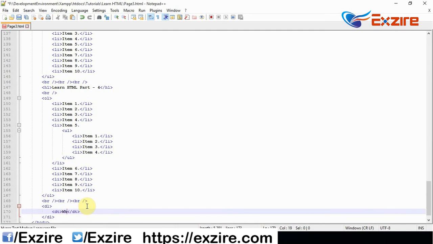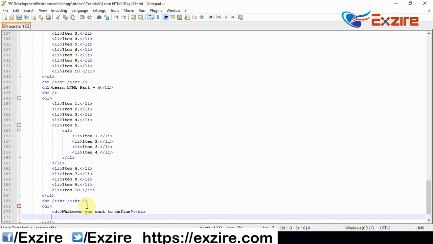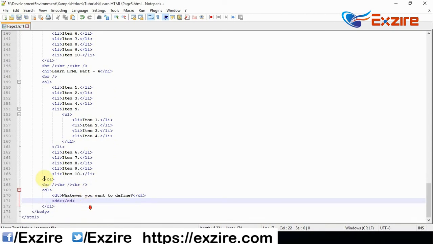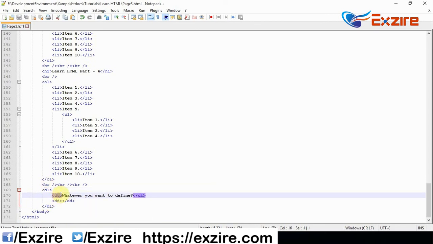Whatever you want to define will come here, and the definition of that term will be in the DD tag, that is the definition. So this one is the definition list, it is starting the list, and this is the definition term, and this is the definition.